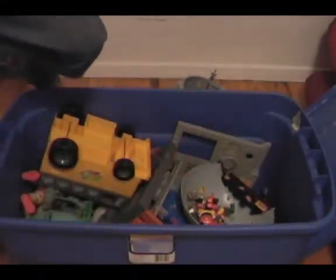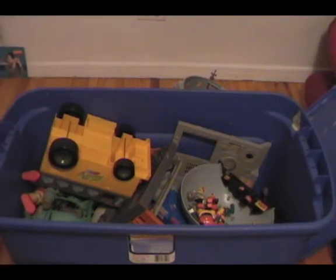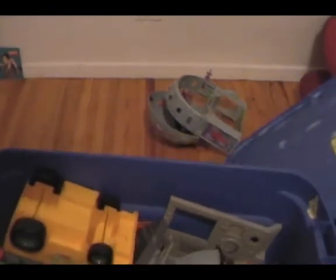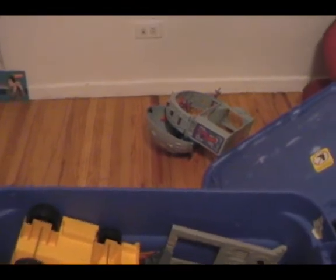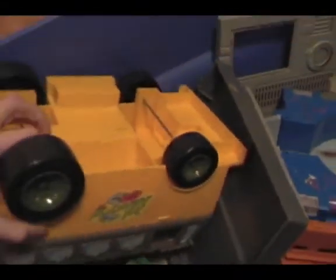You know what, let me get the camera off the thing for this. Let me get the camera down. And I got tons of the turtles here. I've got this Turtles toy, there's some other toys. I'll take them all out. I'm just giving an overview of what's in here first. Gotta clean some of this stuff up, it's just been sitting.